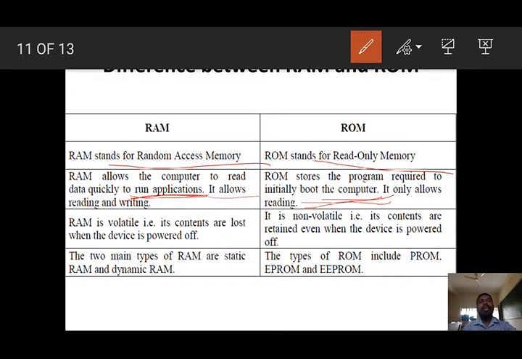And RAM allows read and write, whereas in ROM we can only read the data. Understand? Next, RAM is a volatile memory. So what is meant by volatile? Whenever you turn off the computer, the content of the RAM will be erased. And ROM is non-volatile memory, which means even if you turn off the computer, the content of the memory will not be erased in the ROM. In RAM, in general we divide into two types, static RAM and dynamic RAM. In ROM we can divide it into PROM, EPROM and EEPROM.